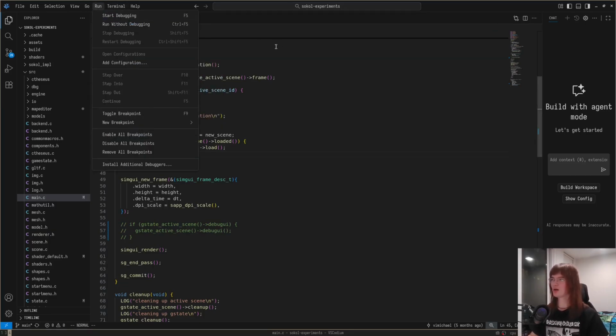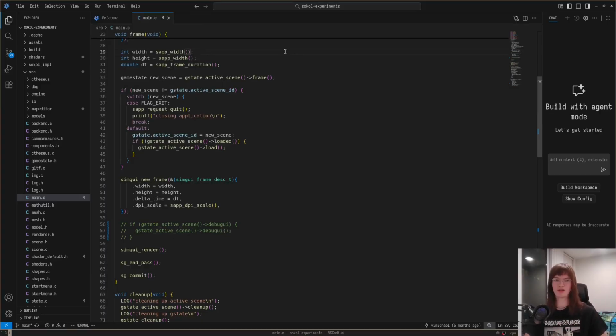You would press one of these buttons and it would do some magic and then your program would run. Or for example, you want to open a project, so you go to File, Open Folder, and it opens a folder, and then you click on it, and then you click Open, and then you're in the project. These types of things, I would recommend switching over to using the terminal for that.